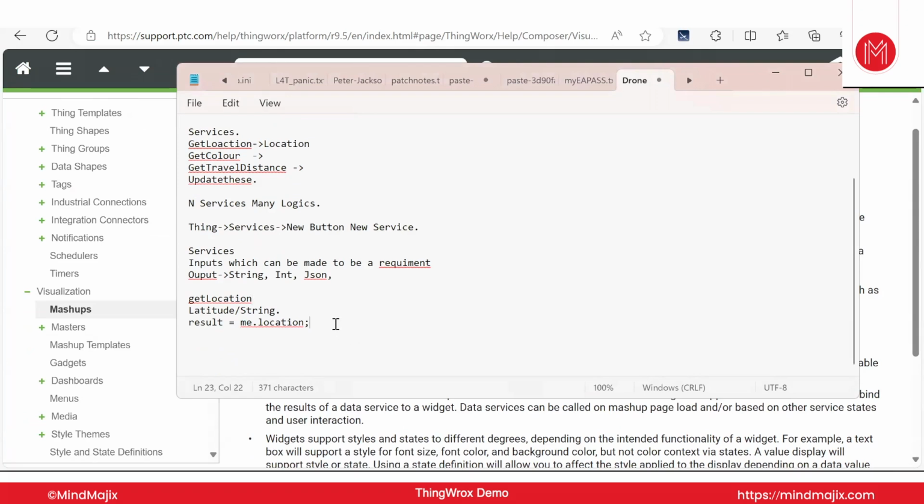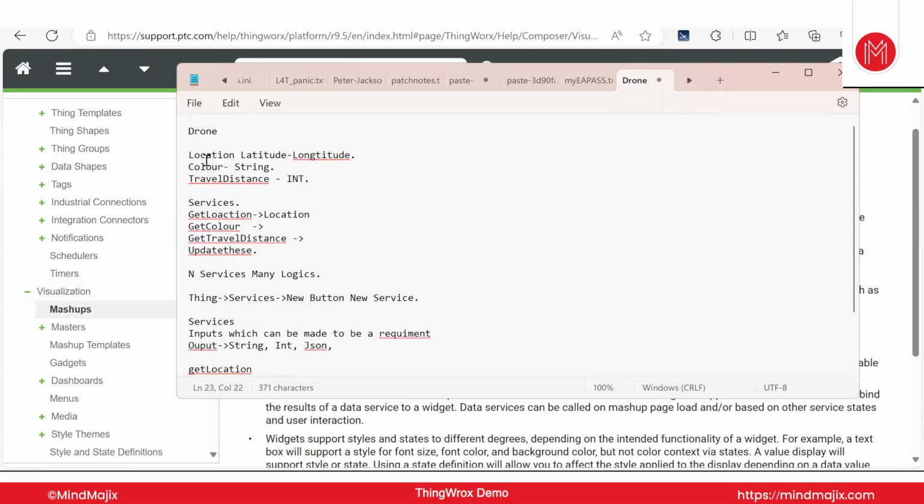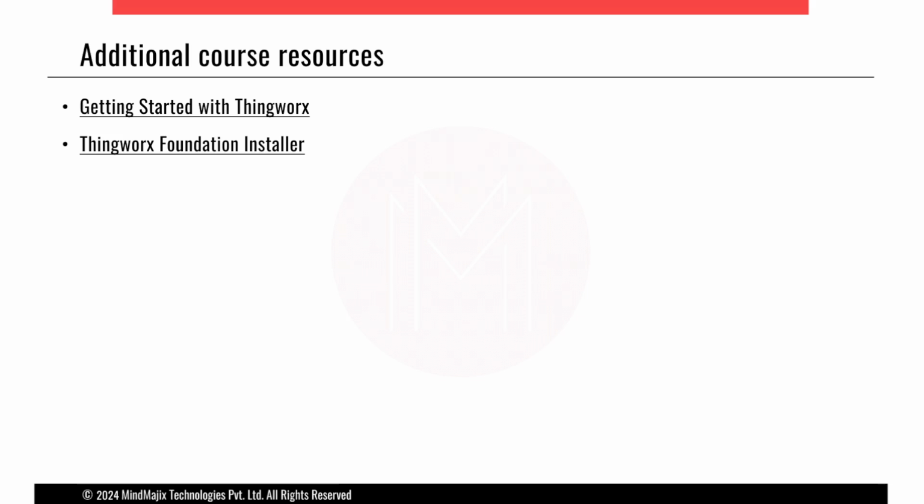So further, when I create a mashup, I can easily display all this data, the properties, the color, travel distance, through the use of these services on the UI. On the mashup, I can go into the mashup design and quickly call these services and bind them to the UI, and when the mashup is run, we will be able to see all the results. So yes, this is how ThingWorx works with respect to designing the UI. It is quite efficient compared to the traditional coding approach. So yeah, this is with respect to the add-on topics.